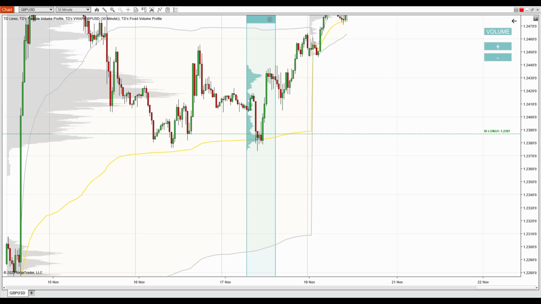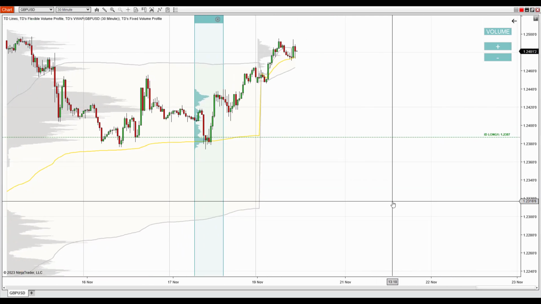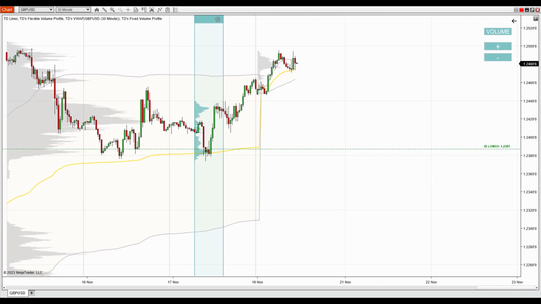So this is pointing us to a place which is important for buyers, and those buyers are likely to defend this place. This is the beginning of that volume cluster, and when there's a pullback to this zone, chances are that there'll be a reaction, as the buyers will want to defend this place, which is clearly important for them because they were defending it in the past, so it's likely that they'll be active here in the future as well.